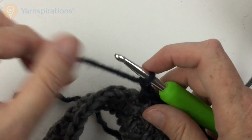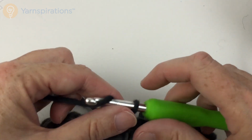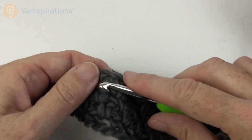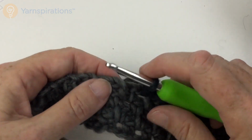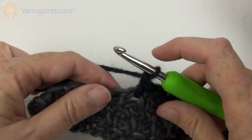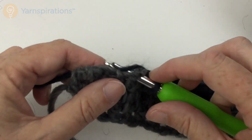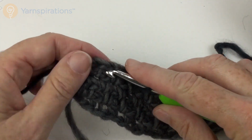And at the end of this row, I'm going to change to my third color, to my C color. So I'm going to go ahead and do that. And then from there on out, once again, you're just repeating the second and third row of the stitch pattern, and you're changing color as often as the pattern is telling you to. Now, what about those vertical lines that we see in the photograph? What happens to those? Well, we're going to do those at the very end in surface crochet, and I'm going to show you how to do that too.